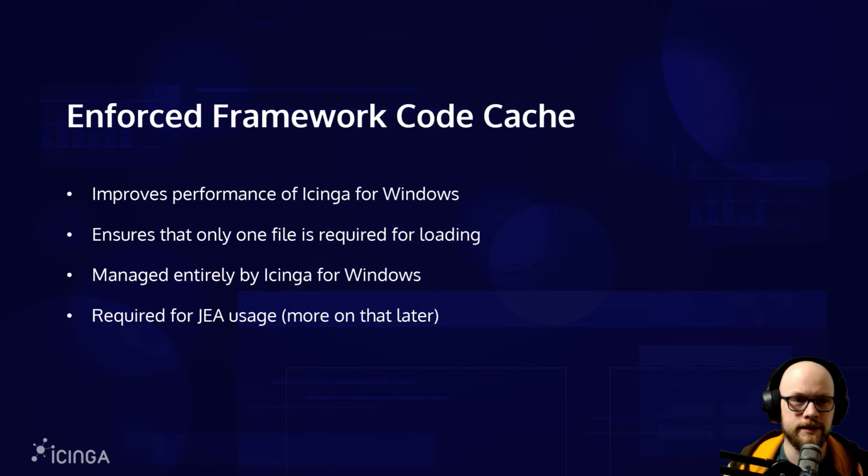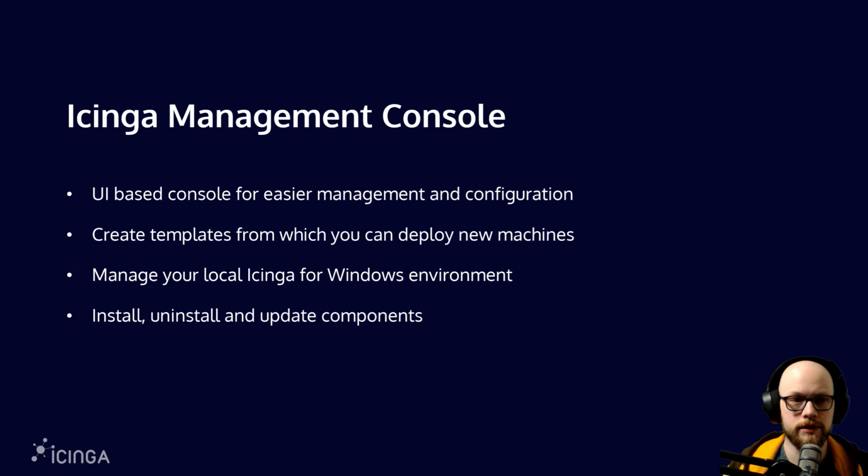The reason why we did it is, in the first place, we wanted to increase the performance, of course, but in addition, we also required it for JEA, which we will talk about later on. Another thing is the Icinga management console for Icinga for Windows is now stable with 1.6.0.